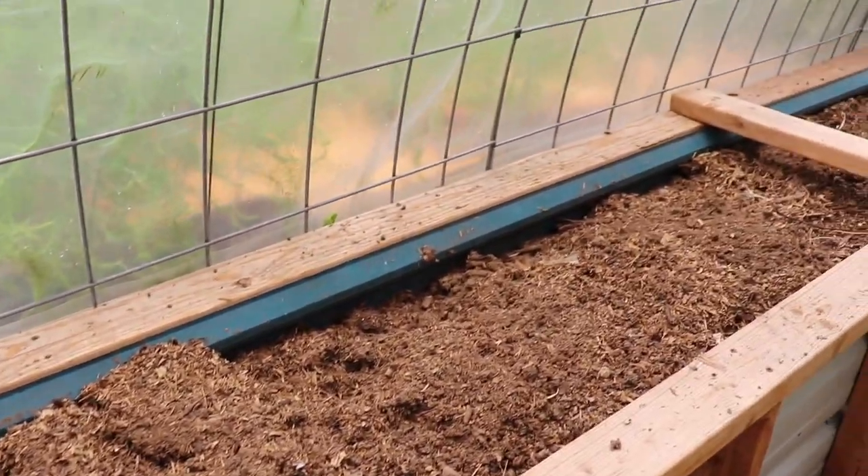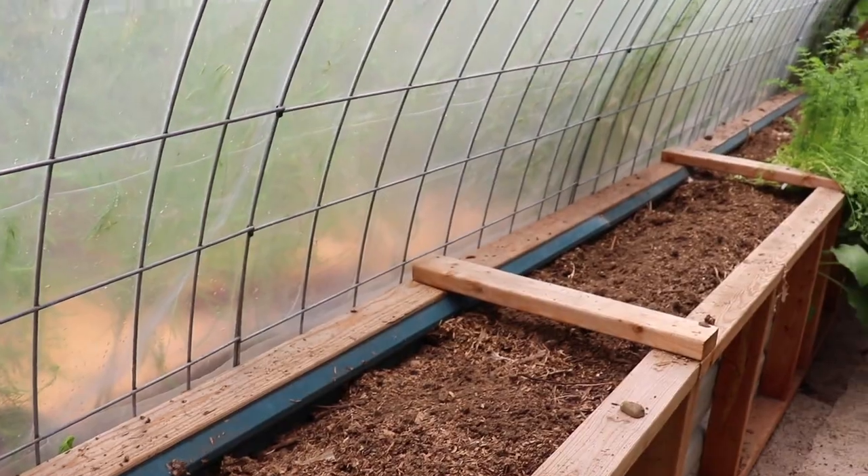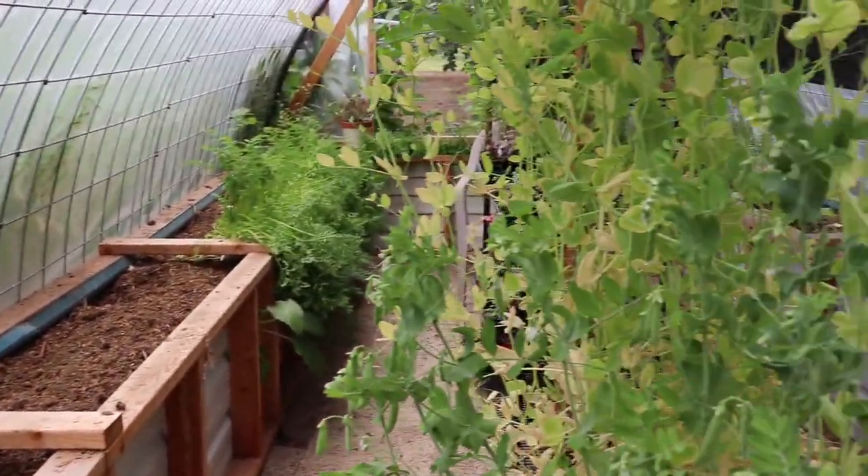We are out in the hoop house. We did get some more of the black gold soil. This time around it wasn't as good as the first two — it was like it was the end of the shift on Friday and they forgot to screen a bunch of the rocks out. But they're little, so it's gonna work. It's not ideal but it's what I've got. I have gone through and got the brassica roots removed, so the beds are relatively prepped and ready to have the soil added to them.